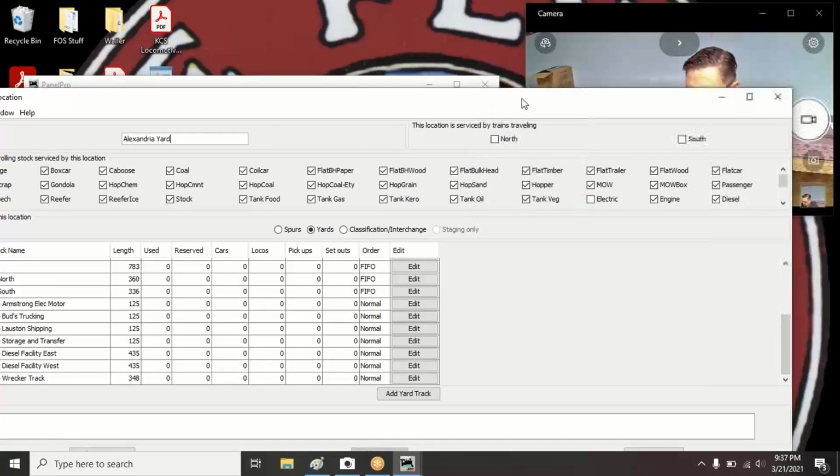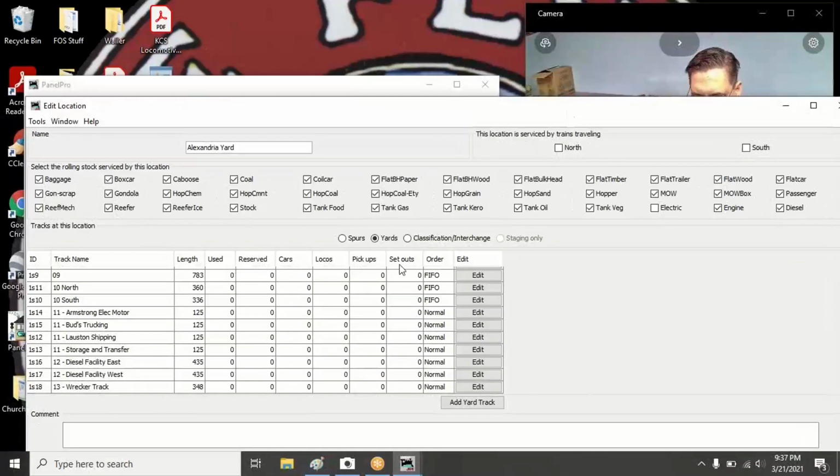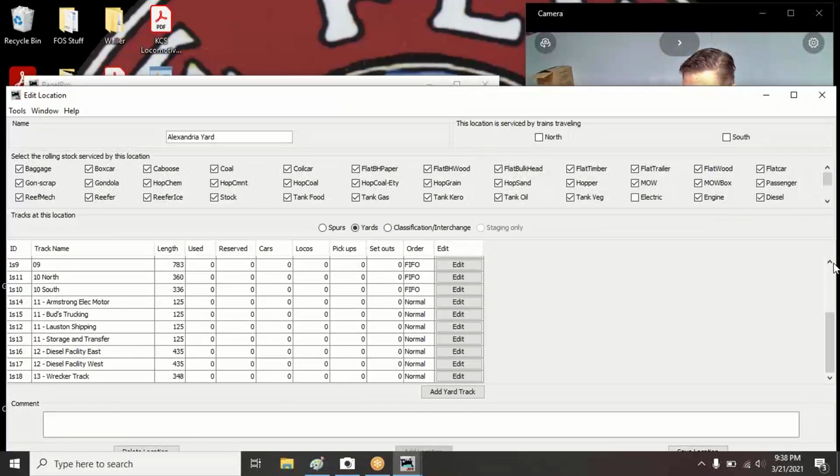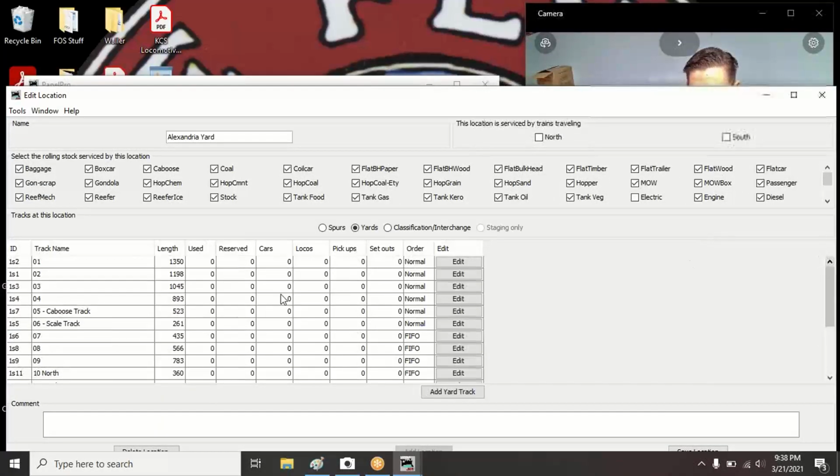Now I am going to show you some different things in my yard so you can understand why I did them. So first of all, I did not put my main lines. I have 2 main lines running into my yard. One's a northbound main line, one's southbound.